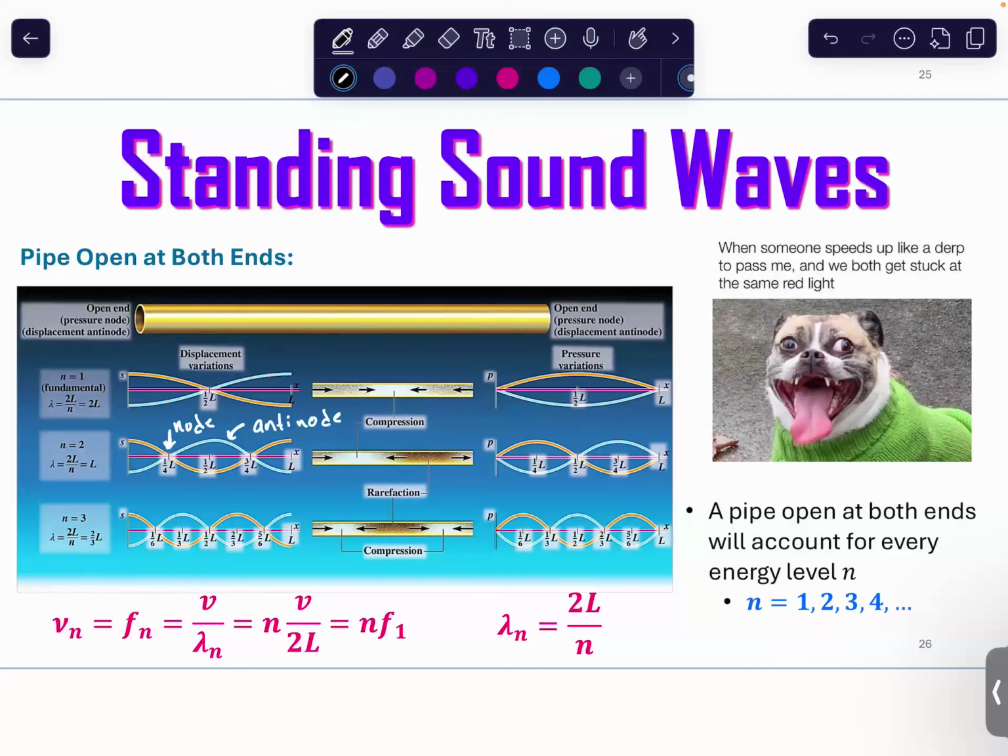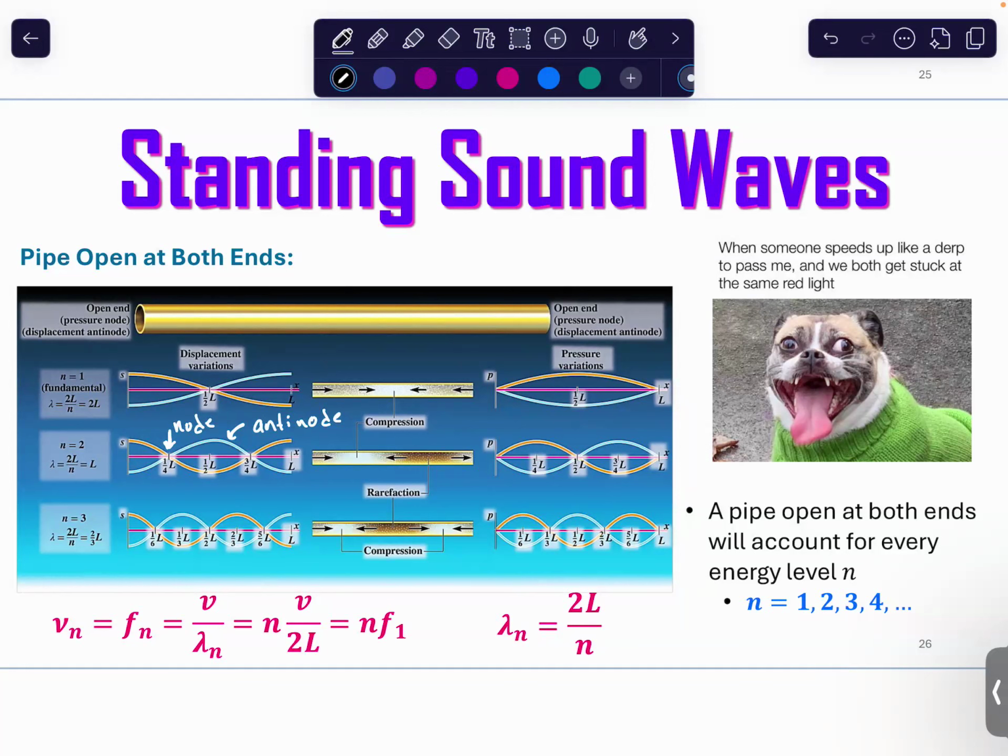Okay, so you're going to have some similar equations here. So for this one, I went ahead and put your nu, your Greek letter nu equals your f. This is going to be your frequency. So for your standing waves in a pipe with two open ends, your frequency is going to be the energy level N times frequency 1. And then your wavelength of each individual energy level is going to be 2L over N. So L, of course, will be the distance the wave travels.